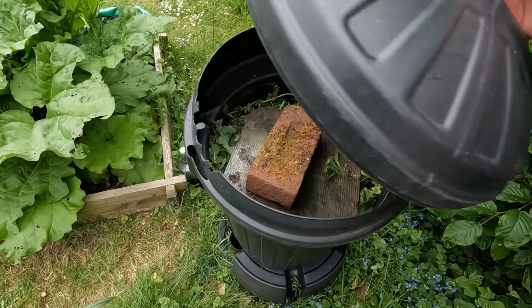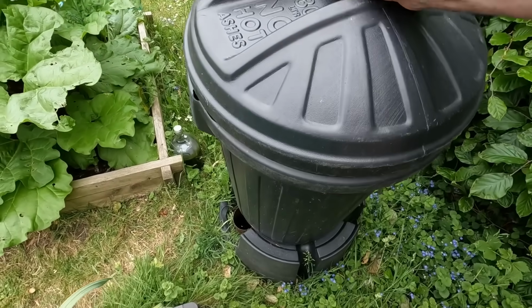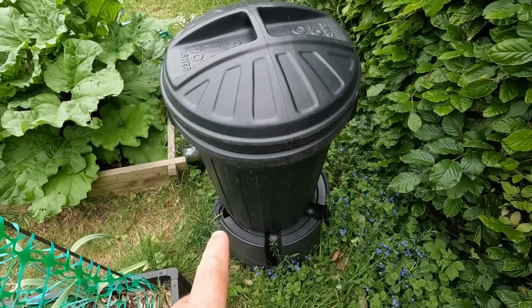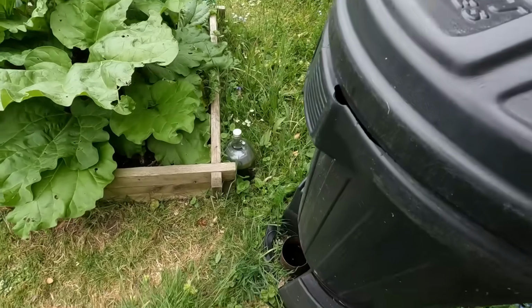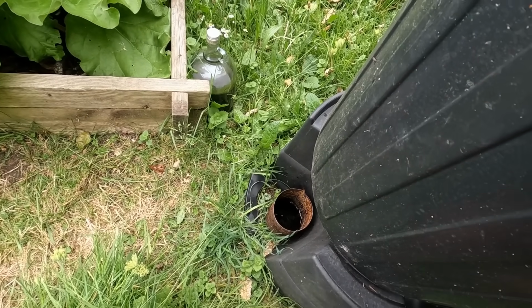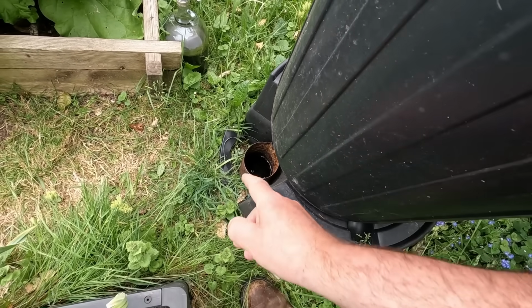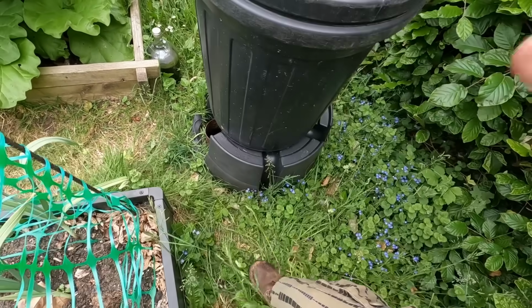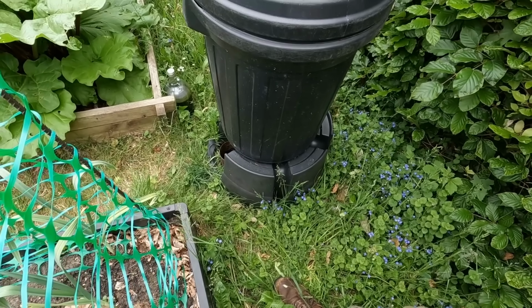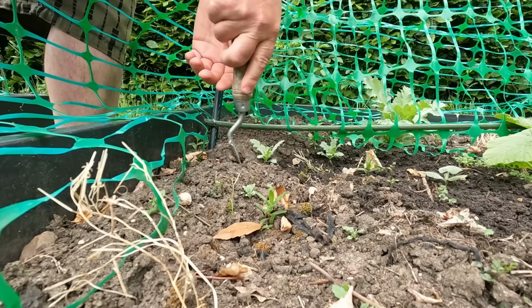So the actual weeds go into here. This is my liquid compost bin, featured in lots of videos before. That is the liquid compost coming out right there. Production is in full swing on this thing now, and it's producing this amazing liquid plant food just from rotting down weeds and other vegetation that I pile in there. Add a little bit of water once in a while.